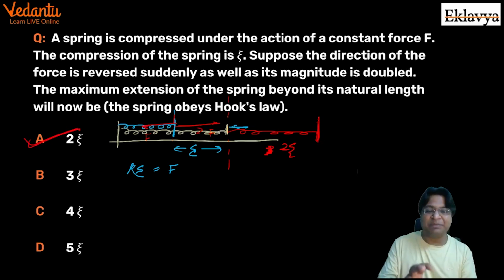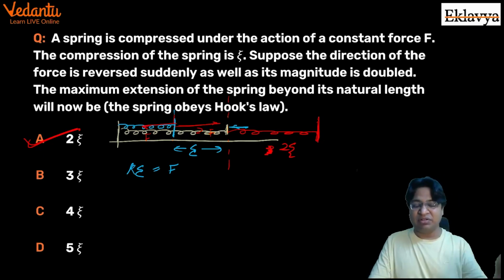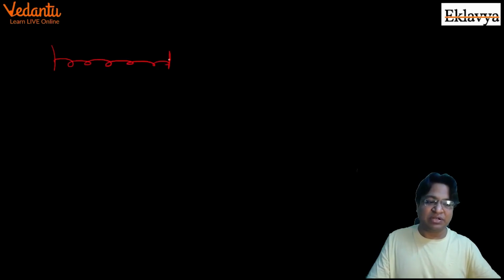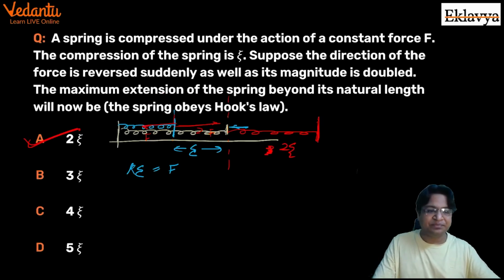But what we suspect could be the other possibility is based upon imagining that there is a mass attached to the other end. If we consider the spring to be massless and then solve, then we imagine from our side that, suppose there is a mass attached at this end, then what is the scenario? So earlier, the spring is compressed under the action of a constant force, the compression of the spring is this much. So we have compressed it.